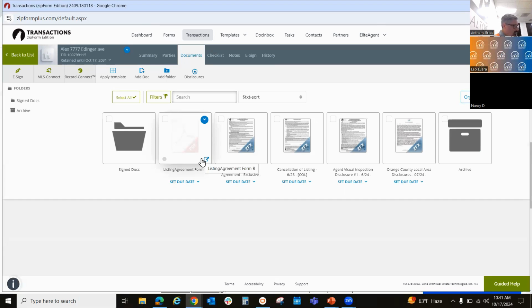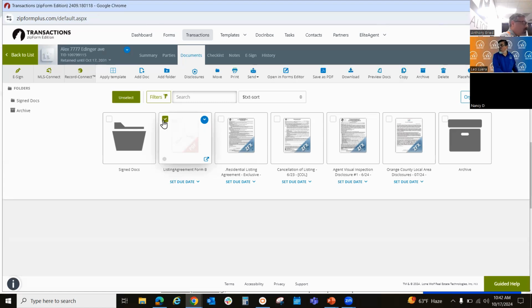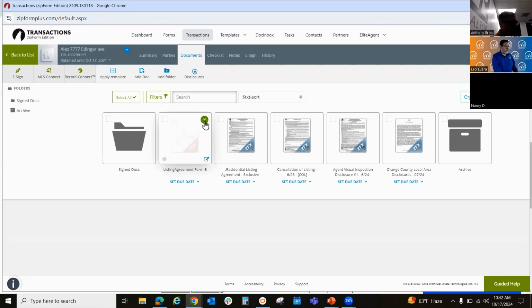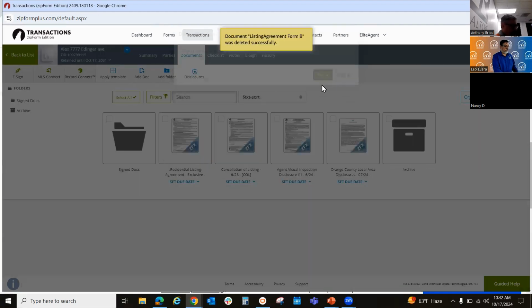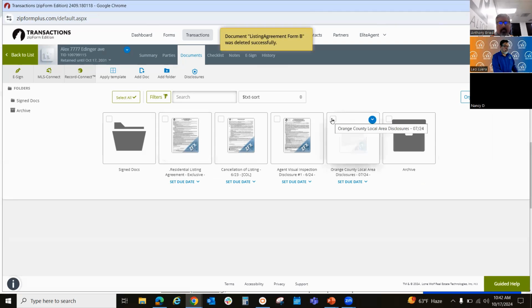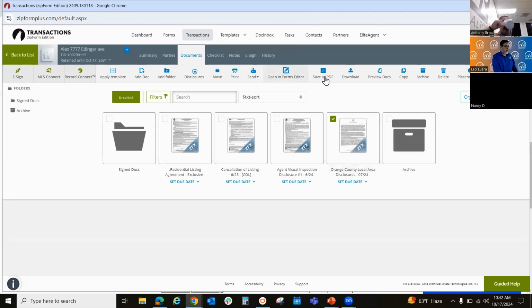If you didn't need this, then yes, you can remove them, or if you don't need this one, you can remove that as well. You can either choose the little square in the top left corner of the icon, or choose this little drop-down menu under More Actions and click Delete. If I click Delete, there it is, goes bye-bye. If I click this box, then you have a whole new set of choices, and I would click Delete.